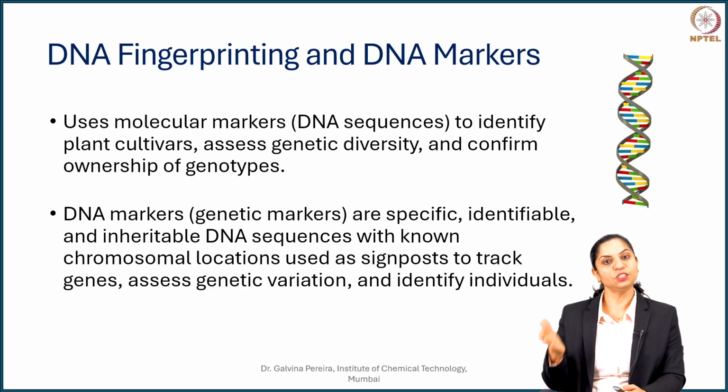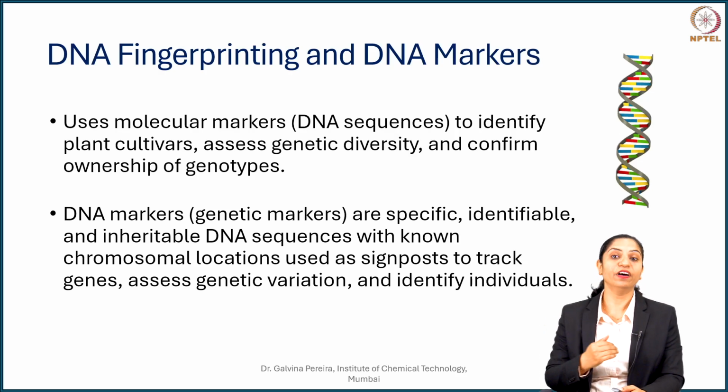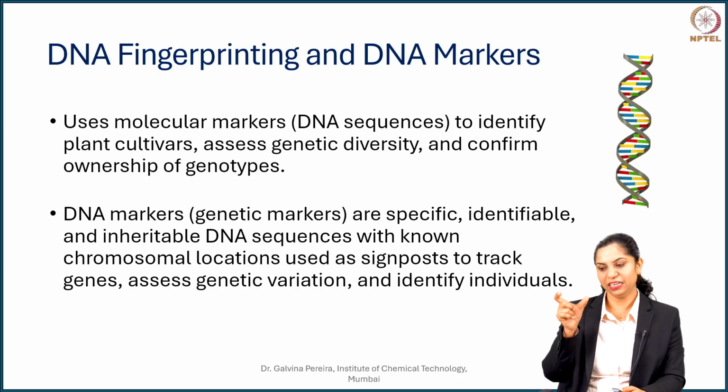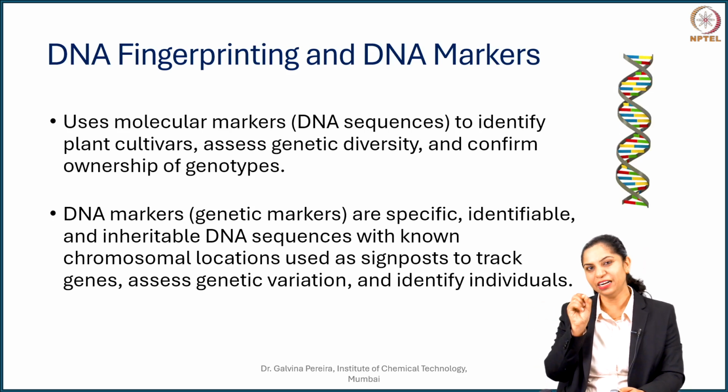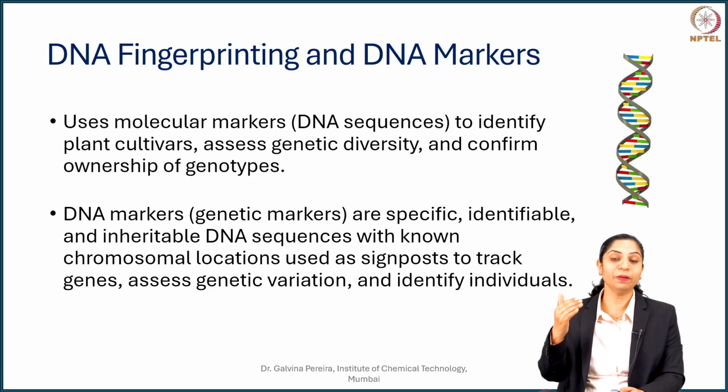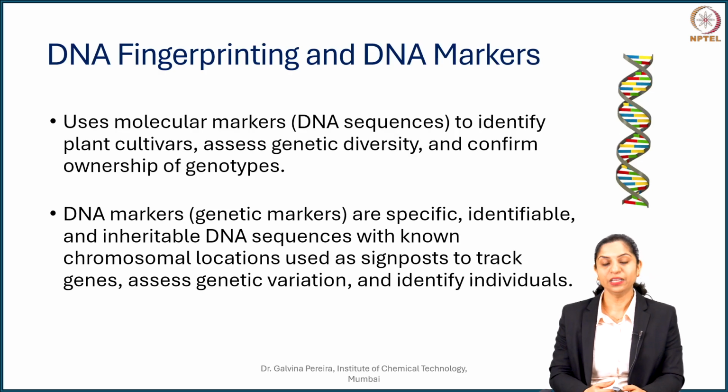So plants within a species also slightly differ in their DNA. These unique differences in DNA can be used as markers. So DNA fingerprinting is a technique that uses DNA markers which rely on a subtle difference between species, or the base pairing in the sequencing of the nucleotide bases, to identify a diversity or a species or a variant. Now this difference is used as what is called a determinant, and the region which gives these differences is called a DNA marker.